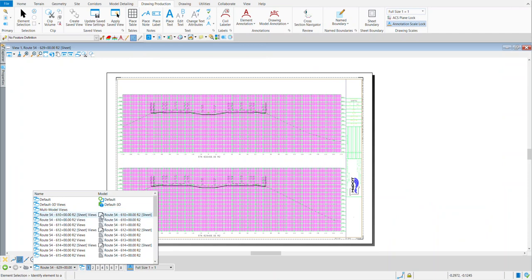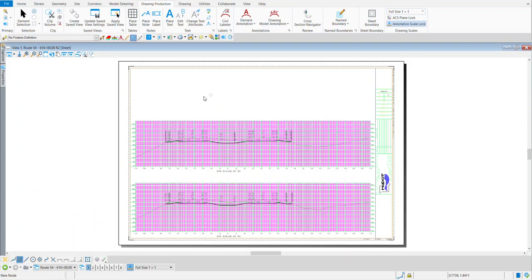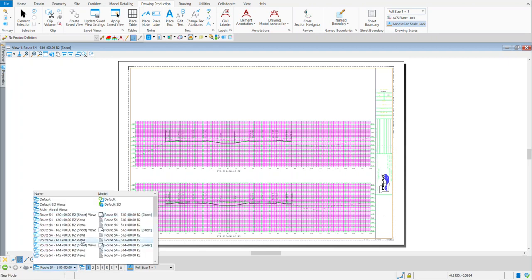And then you'll come down and you'll see these white pieces of paper with a little title block to it. That's representing a sheet model. You also see the word sheet somewhere in there. Those are sheet models. So if I click on one, let's say if I go to 610, it's going to open up 610, and this is what the first one looks like. It's our first cross section, 611, and so on and so forth. So it fit 2 in here as well.